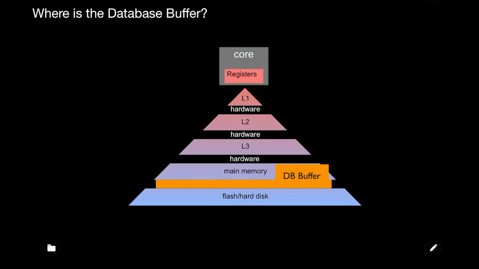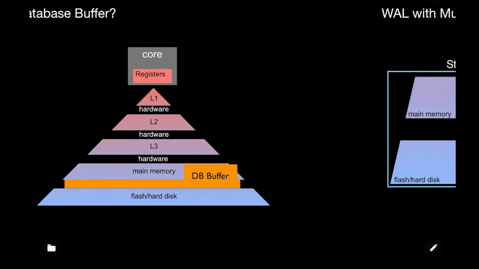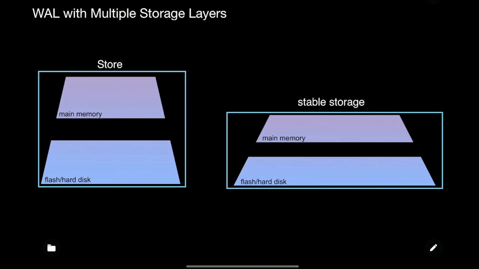Just a reminder, here's a database buffer that's organizing pages between main memory and hard disk, and we will use that again in a moment because we have to be careful when implementing a database buffer if we want to make sure that write-ahead logging is respected. Therefore, I'm now drawing it with the two layers. So the store has data on those two layers, maybe a page here that is a new version of a page it read from disk, and the same holds for stable storage. So you have to be careful what was persisted and what not.